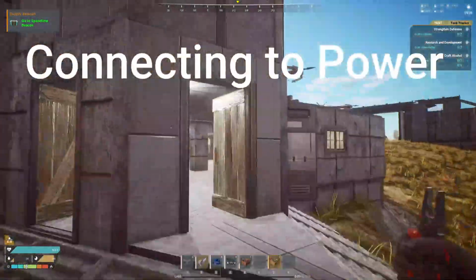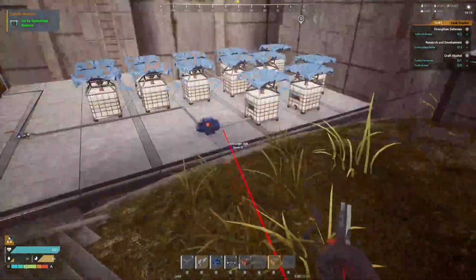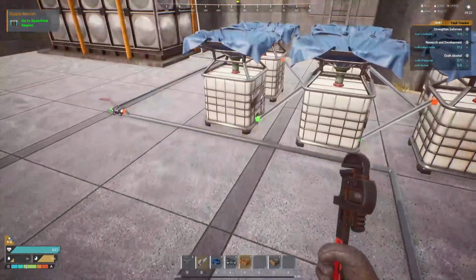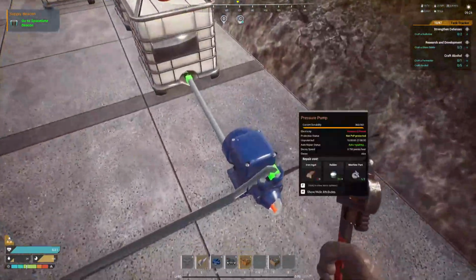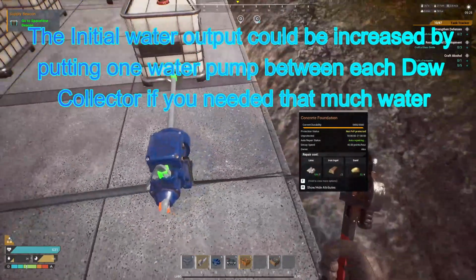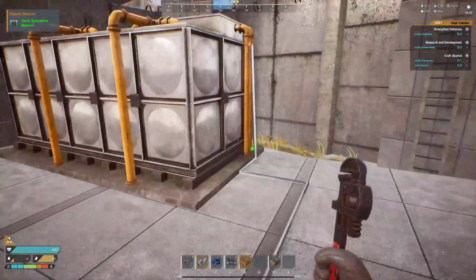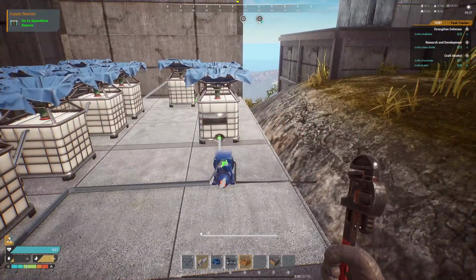If you did watch my electricity tips and tricks video, then you'll recognize that right here I'm using one of those leftover connectors because I left every single light with the second connection unused. So we got power, it's connected, it's flowing. We can actually see now that we have our first little water in there. But just know that the initial setup does take time. You can speed this up if you want to. You can manually come in here with your hands, grab all the water from the dew collectors, and go put it in there. All that's going to do is make the first 30 or 40 minutes a little bit faster because you're going to skip the waiting stage for all this to flow in there.